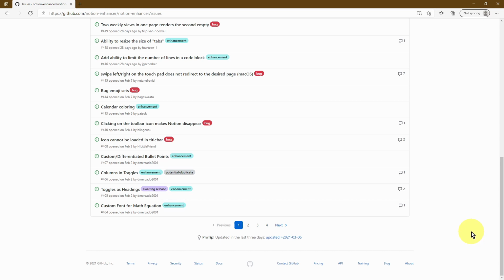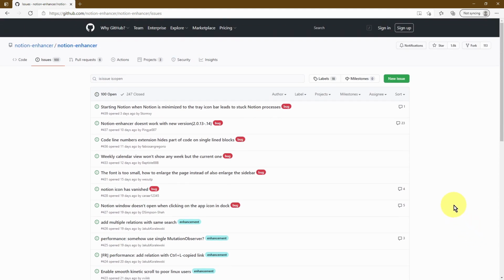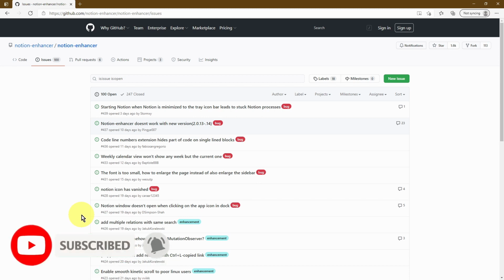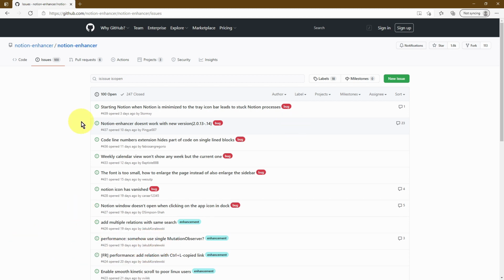This is a really useful resource, so if you do ever have any issues with your Notion Enhancer, I definitely recommend you come onto this page first and search to see if there's already been a fix found that you can apply. This is a very active issues log, so the developers and also the people using the Notion Enhancer, i.e. the community, put down a lot of helpful tips in here as well. I'll put a link to this in the video description below, so you don't have to search for it. You can just come onto this link and search for your issues.